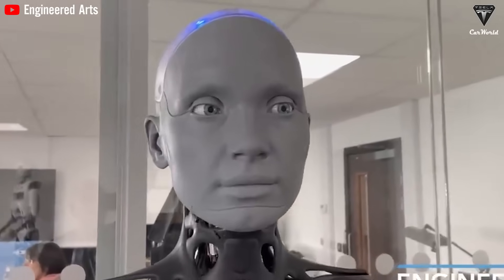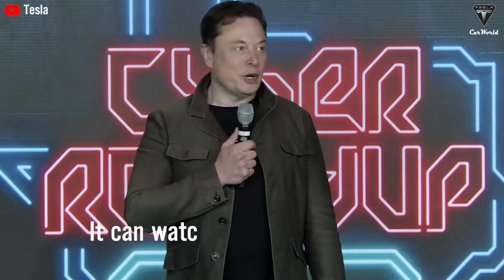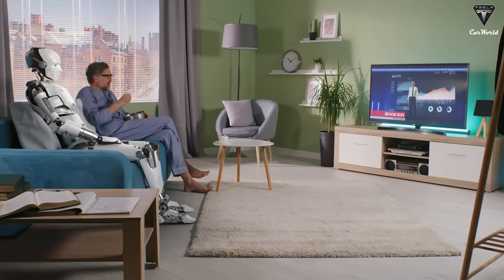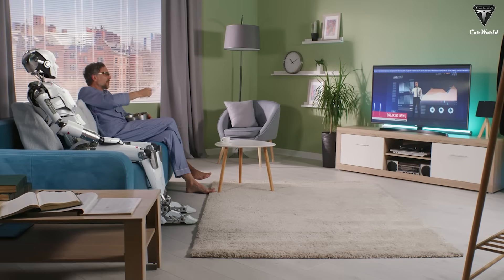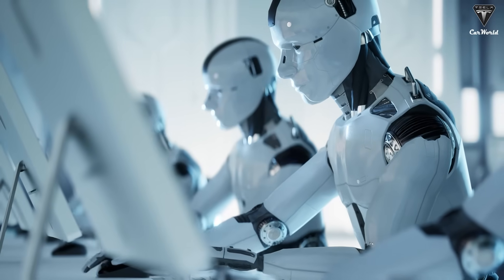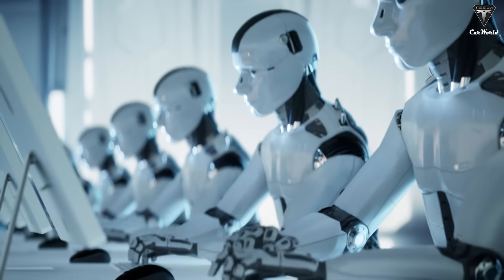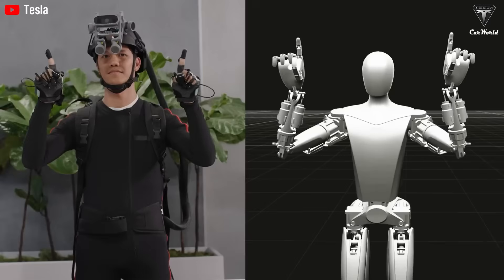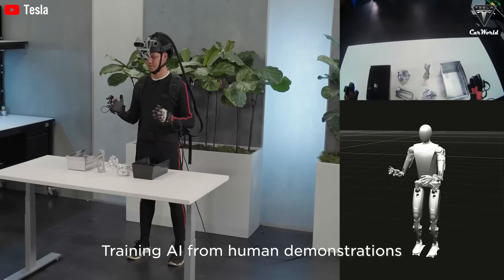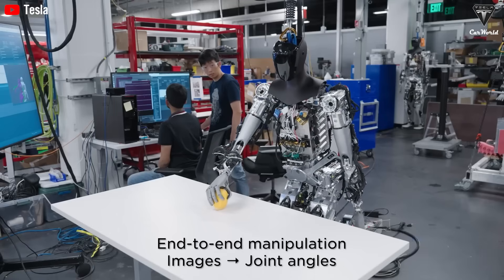Even better, it will learn your communication preferences over time. Speak quickly, it will keep up. Prefer a slower, more deliberate pace — it will get you. It can even watch a video of a person doing something and learn just by looking at that video to do that task. The real magic of Optimus lies in its ability to learn. Unlike other humanoid robots that require constant programming or months of training, Optimus will understand you quickly. You won't need to explain every little instruction — it will observe, predict, and act. Just point to the fridge, then to your cup, and it can bring you a beer without asking. The more you interact with Tesla Optimus, the smarter and more intuitive it becomes. It remembers how you like your morning routine, anticipates your needs, and adapts to your habits.